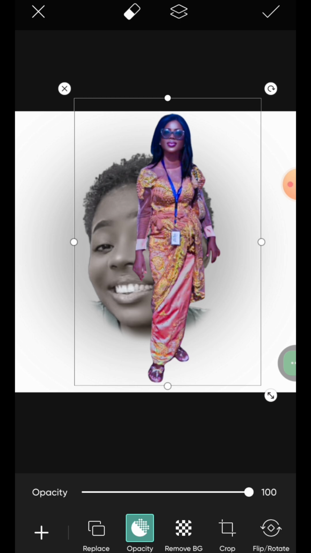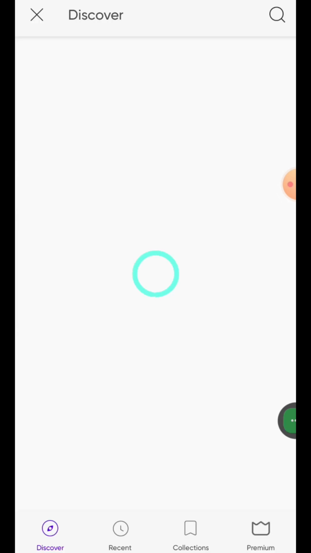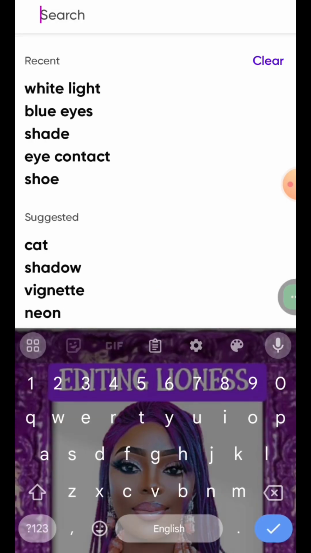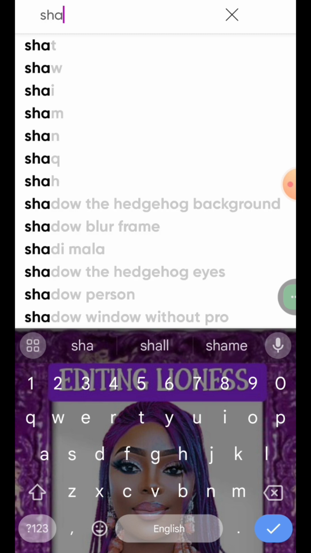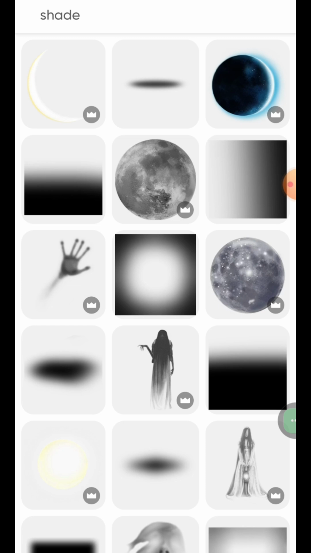So the next thing we need to do is click on this add button again and click on sticker. Then search for shade. Then I'm going to select this one.